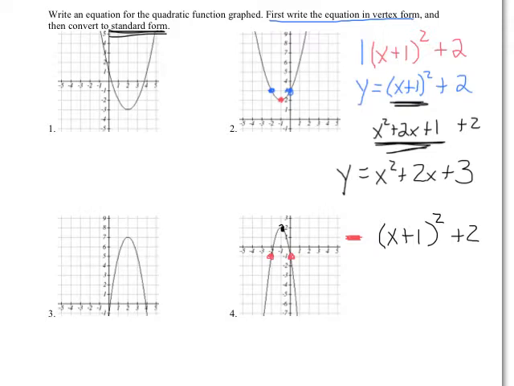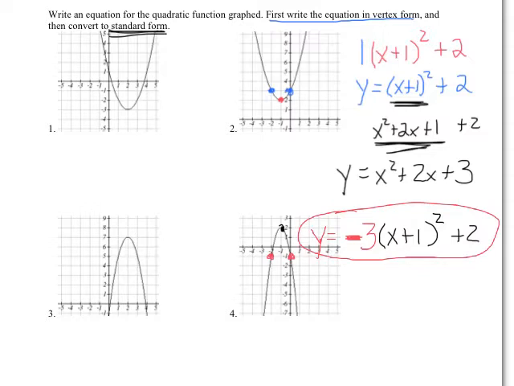So usually a quadratic has out 1, down 1, but this time it's out 1, down 3. Well, because this time we went 3 times as far, we have a vertical stretch by 3. So this is our equation in vertex form. y equals negative 3 times quantity x plus 1 squared plus 2.